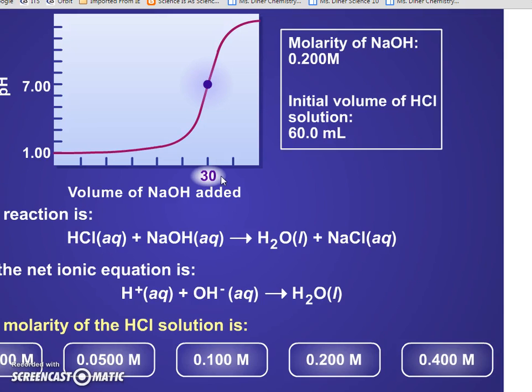And then I can find the concentration of our acid. Because I have our volume, and concentration is moles over volume, I could work out what the concentration would be. So pH curves give us an indication of how we can complete our stoichiometry, and the next podcast will demonstrate the stoichiometry.